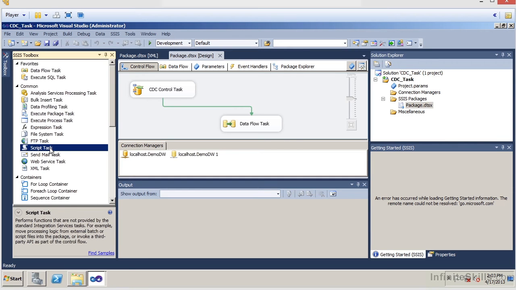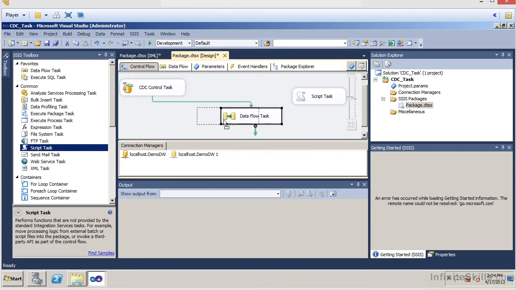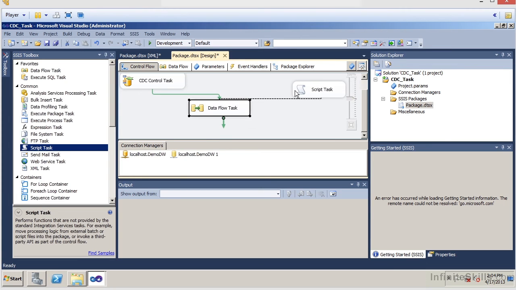What the script task enables me to do is to create my own separate scripting language. SQL Server will support things like C, C++, C#, Assembler. So just a variety of additional tasks. Even if you have a Perl script or something like that that you want to include into SSIS, you can do that. You're not bound to whatever tools that we have within SQL Server Integration Services. Very, very simple to do. All I do is bring the script task and drag it over here. Let's move these around a little bit. Let's take our precedent constraint and bring it over here to the script task. So this is just another task that we can implement within our integration services packages.